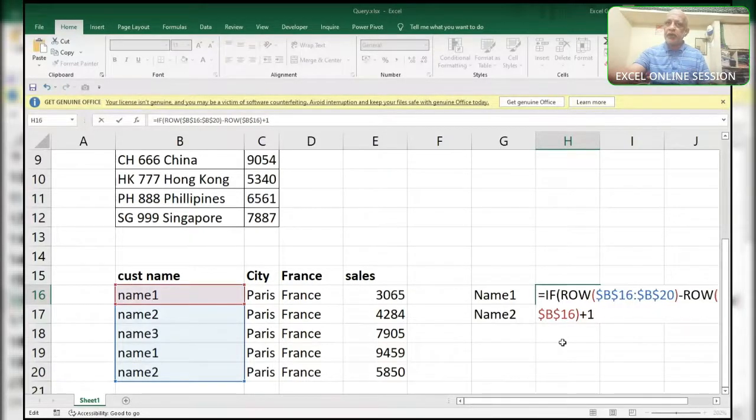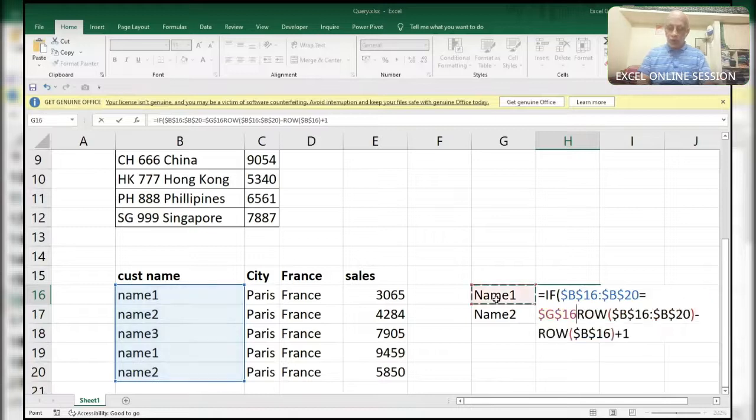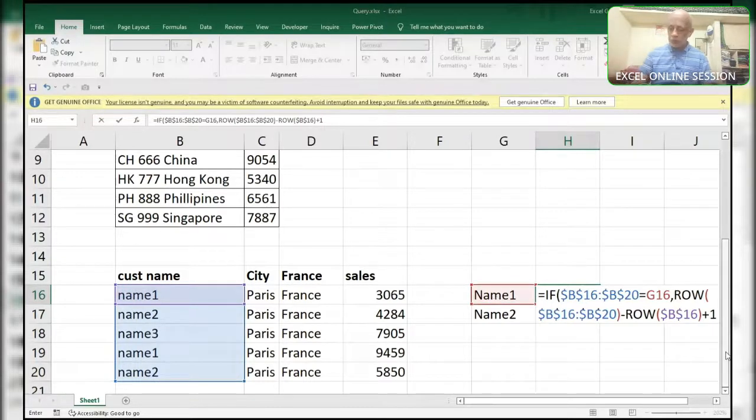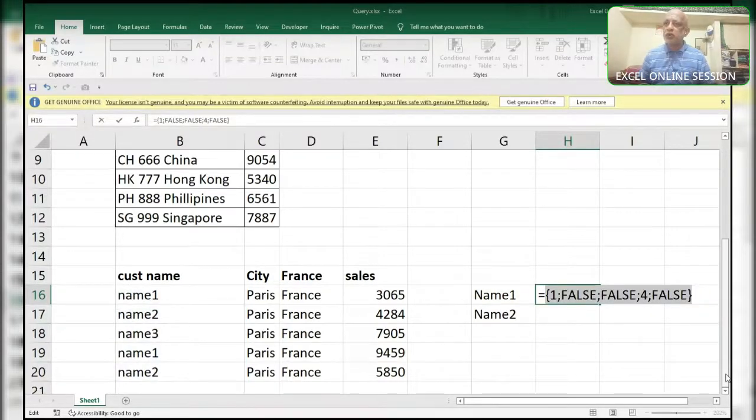With this as a helper, I will do one amazing thing. IF condition, if anything in F4 equals name 1 F4. I'm not locking this one because I have to drag the formula, comma, and this will be the true. Right. F9. Wherever it finds the value, it will show us the positions, that is 1 and 4.